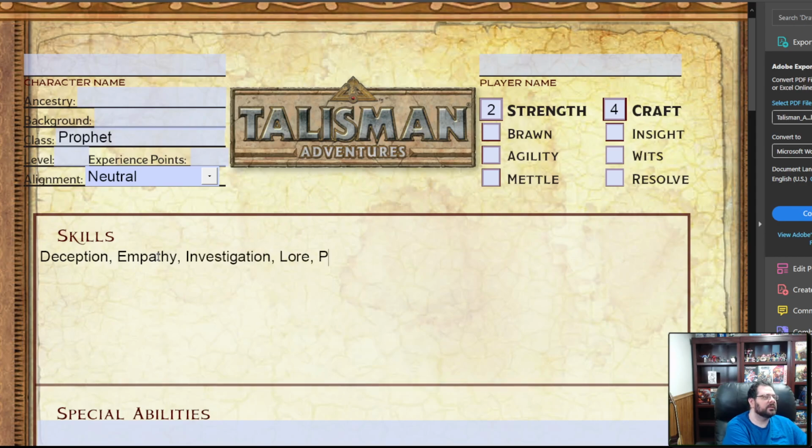investigation, lore, persuasion, I cannot spell at all. There we go. And spellcasting. And then you get your choice of decipher or psychic. And you get a focus in spellcasting mystic, as well as a focus in deception or persuasion.